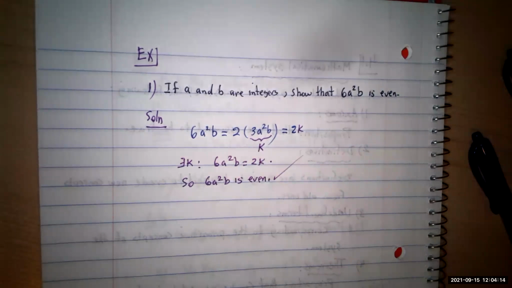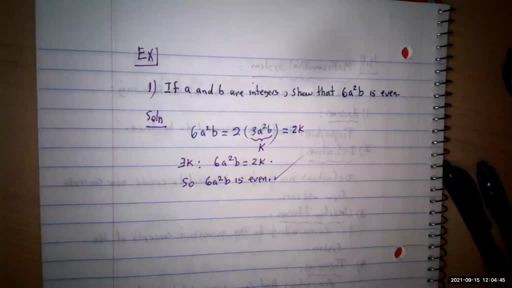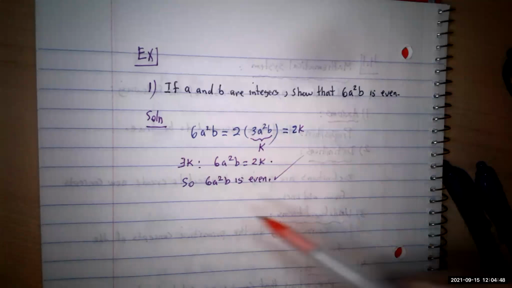This is the way you prove it. If you bring any other explanation, we are not going to accept it, because we have a mathematical system. We decided that the definition of an even number in our system is any number of the form 2k. So you have to create the 2k for us to get the number. Any question? That's the first one. So you have some in your book, and this is the way you're going to answer it. Let's have another one.